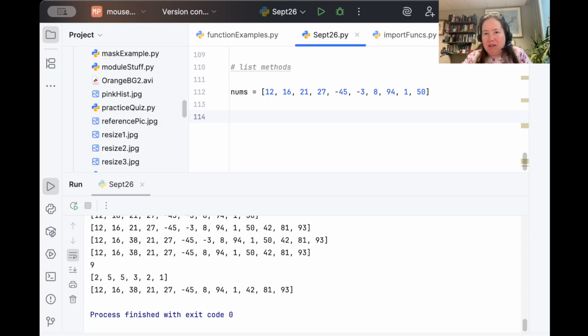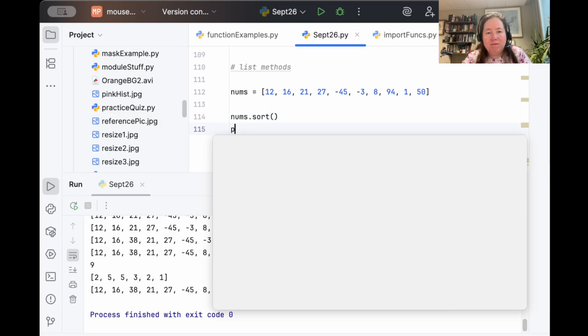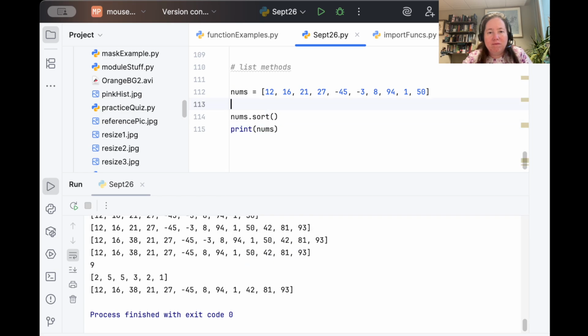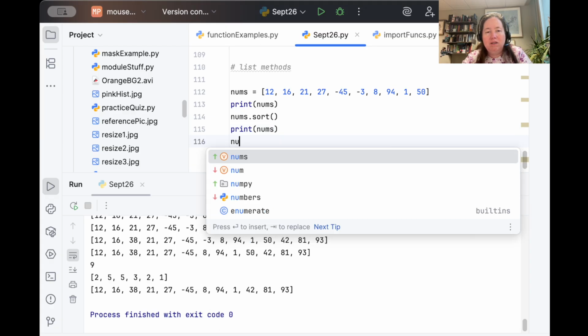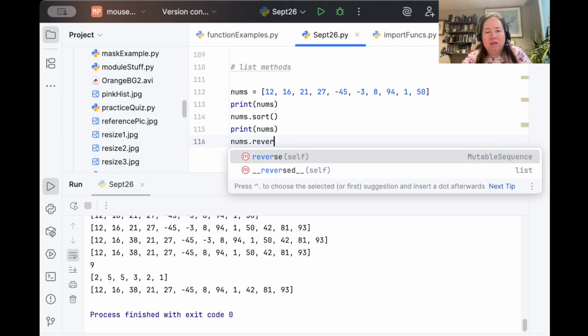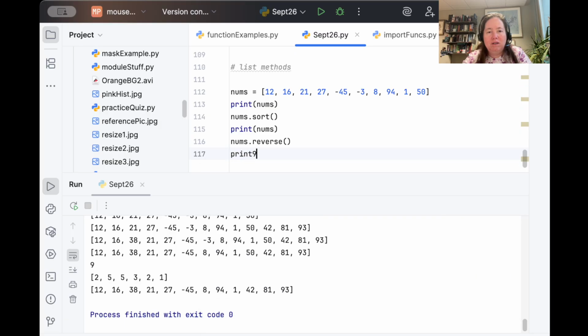I think I'm going to skip that one. What I want to do is to show you the sort. So we'll print the numbers before, we'll print them after. And then we'll reverse them and print them again.